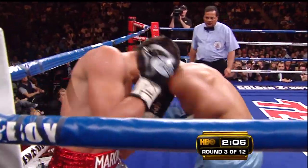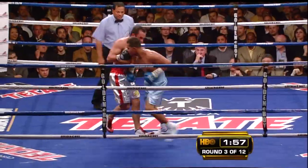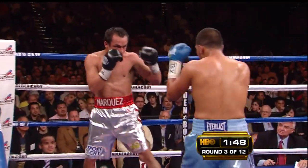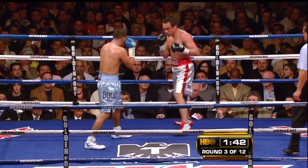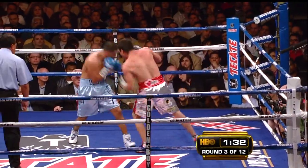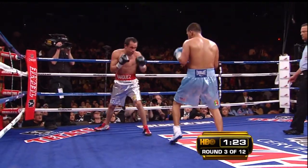Every once in a while, they go off the diving board all at once, but he's looked really good in the first couple of rounds against a guy who's looked just a tiny bit better. Yeah, but the guy's putting a lot of pressure. I think this pressure is going to probably negate a lot of Marquez's counterpunching because it's making him fight at a faster pace than he likes to fight at. He's going to have to watch out for the uppercut. Marquez threw the uppercut from a little too far away. He's going to have to get closer to do it right.